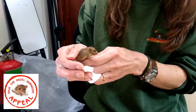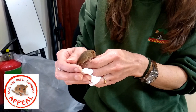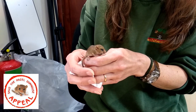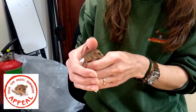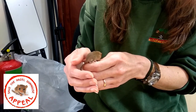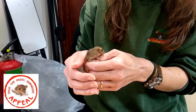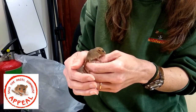And dormice are really threatened — is there a possibility they go extinct? There is a real possibility because they're threatened through both climate change, as they're a very weather dependent species, and also through habitat loss and habitat changes. The loss of native coppice woodlands and hedgerows — loss of corridors which helped dormice to move through the countryside — and things like intensive agriculture where trees and hedgerows get grubbed out.